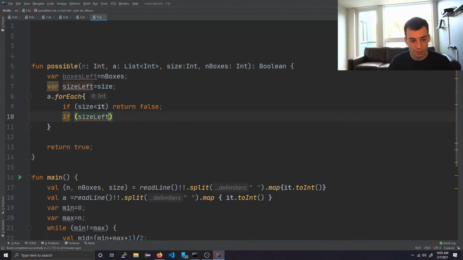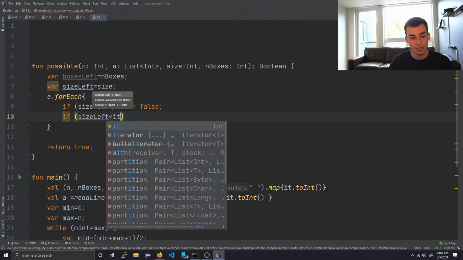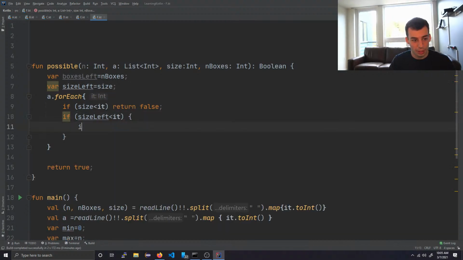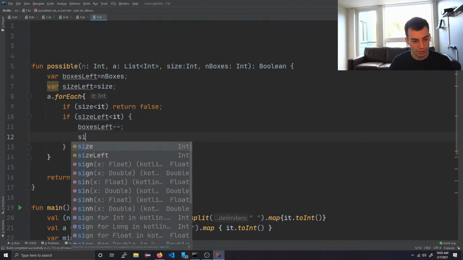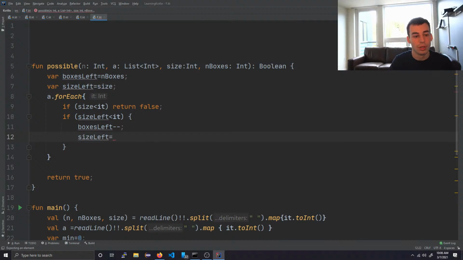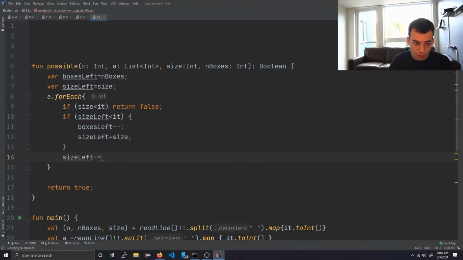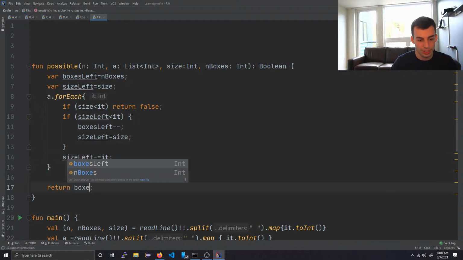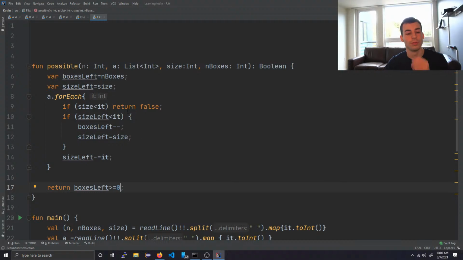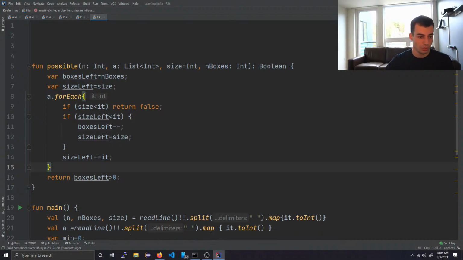If size left is less than it, boxes left minus minus, size left equals size left minus equals it. Good, okay. And then return boxes left is greater than or equal to 0. Good, I think we're good.